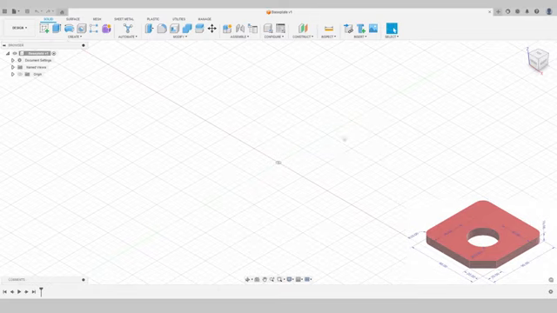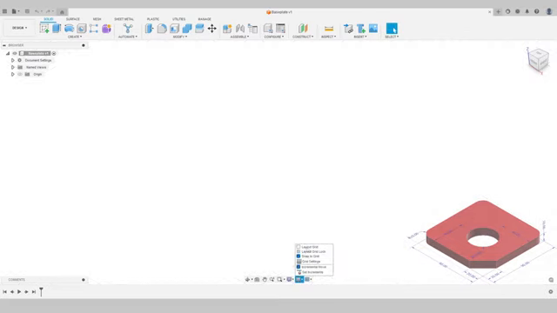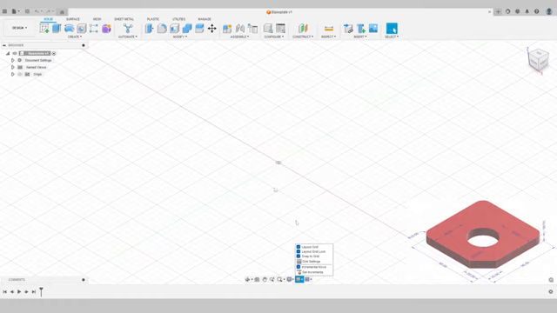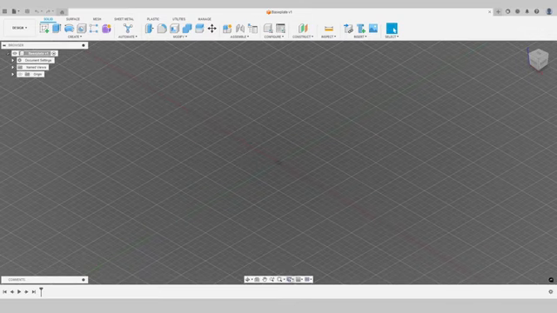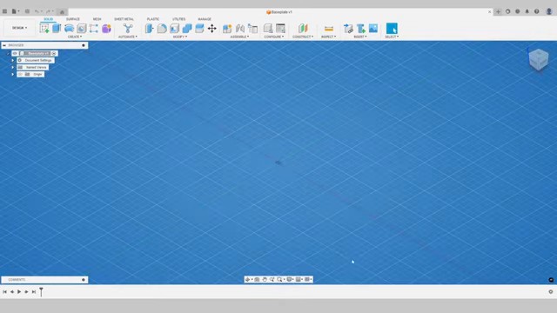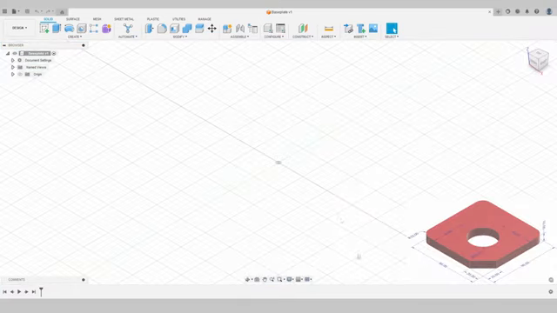Some people find that the grid in the background can be a bit distracting. If that's the case for you, feel free to turn it off. So if we come down to the tools at the bottom, we hit grid and snaps, we can turn off the layout grid like so. I'm going to leave that on as the default though. Also, if you want to change the color of the environment, we can come down to display settings, then we select environment. And if you want to go, for example, a gray background, you can change like so. Or for example, a blue background. But for me, I'll stay with the default as photo booth, with a white background.